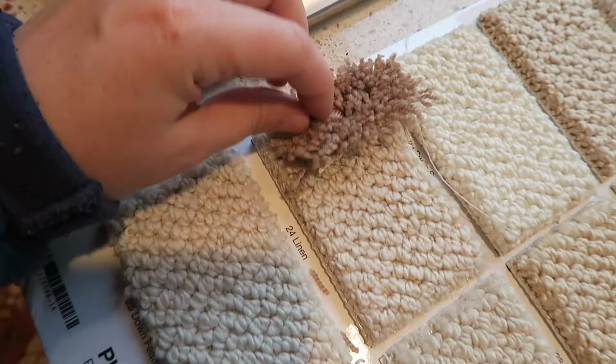I just love how it looks kind of like a sweater. I just think it looks so cool. I really like the look of this carpet. So this is gonna be the carpet in the kitchen, in the living room, oh my gosh, I can't speak, in the office, and then in the fire pit area, which is right across from the office. So it'll kind of just flow, and then this is what's in the living room.